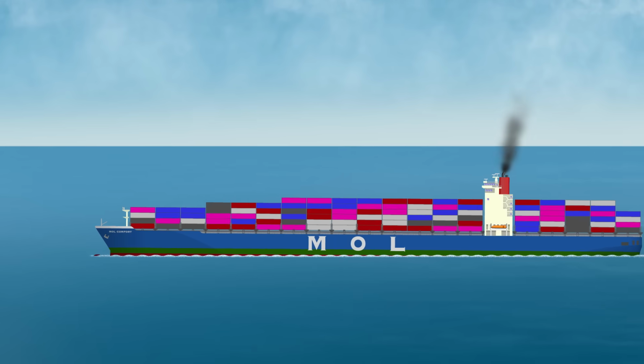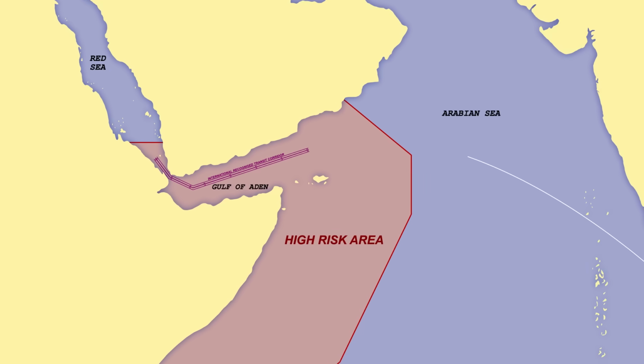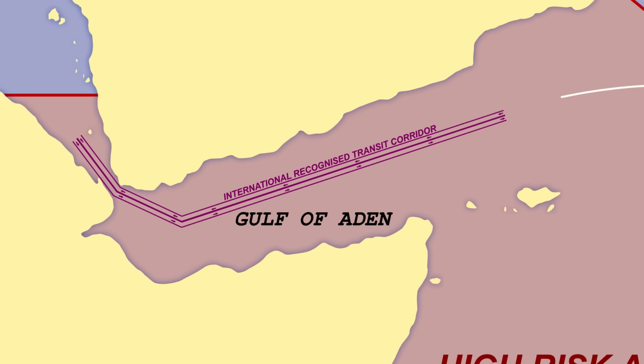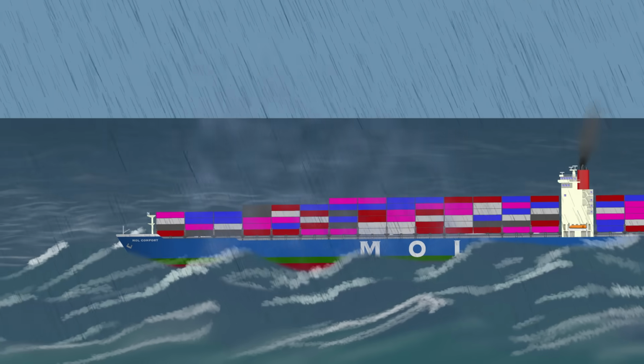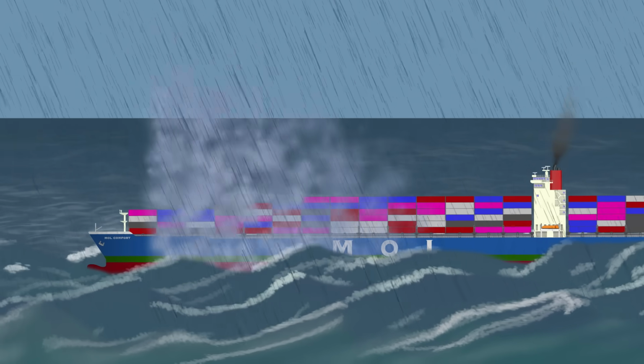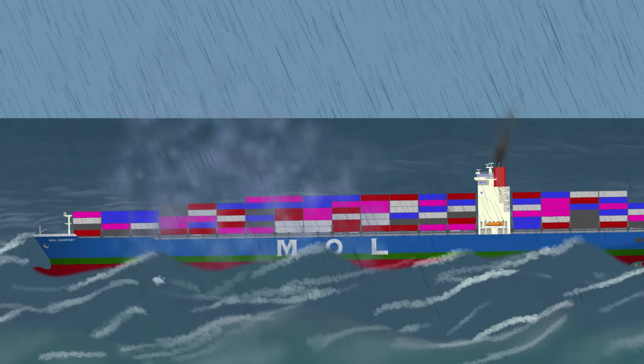With around 4,500 miles on passage, she required an average speed of 18 knots, of course with the exemption of the anti-piracy transit corridor where they'd run at their top speed for security reasons. Unfortunately, the weather routing information indicated there would be heavy weather for the crossing of the Arabian Sea, although it shouldn't have been beyond the vessel's capabilities.